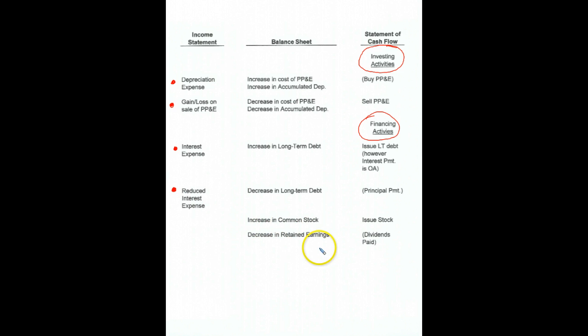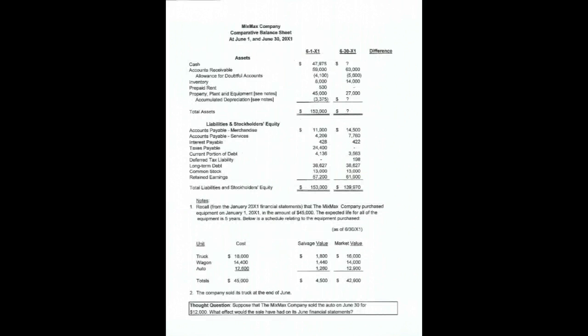And then I have common stock and retained earnings. If we issue common stock, cash is going to come in. If retained earnings goes down for something other than a net loss, that's because we paid dividends, and that's a cash flow. So here's the typical investing activities. Remember, on the prior page, I said those are transactions with long-term assets. So that's mostly going to be property, plant, and equipment, but it can be other long-term assets as well. And financing has to do with long-term debt and/or stockholders' equity. Okay, so that gives you a starting point for the June MixMax.